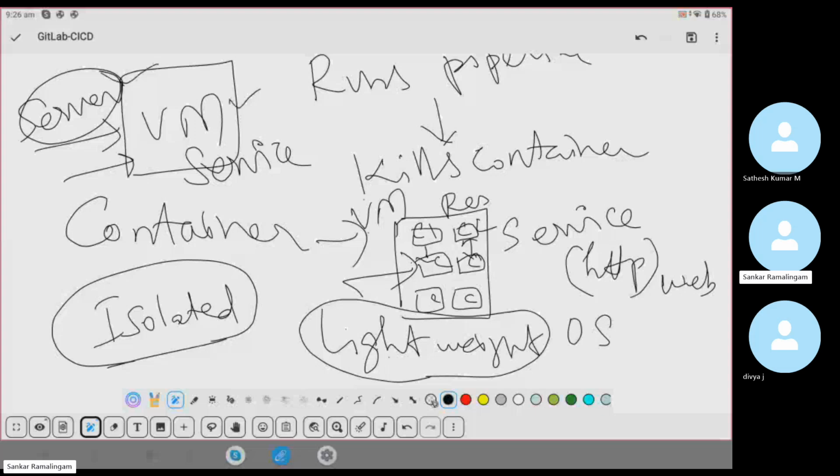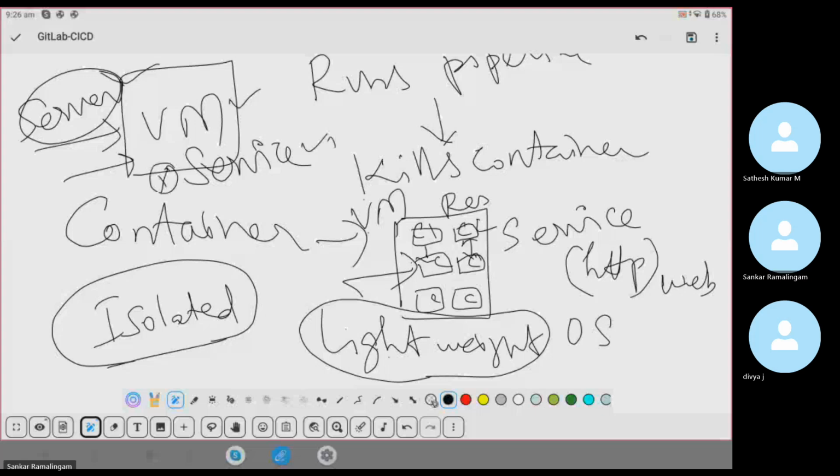So when we say server, it is nothing but a service is running. For example, think about a restaurant. If the restaurant is not servicing, that means the restaurant is closed. Similarly, if a VM is there but the service is not running, that means that server is down.